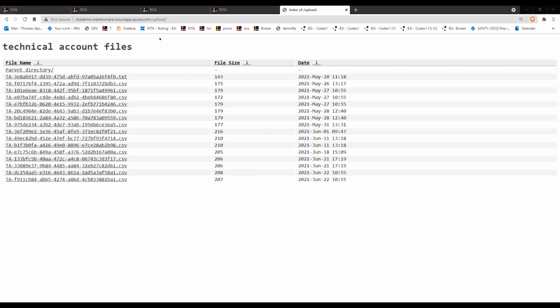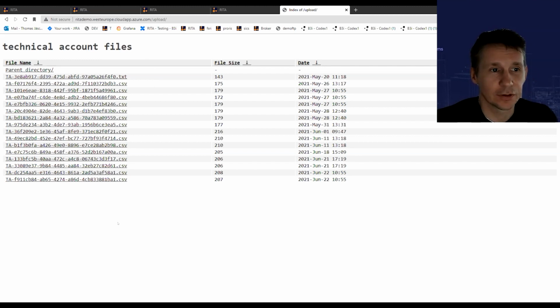Okay, so what we can see here is just a list of files. Another option to export data. What we've seen so far was the direct integration into your local accounting system. But in some companies, you may already have some custom interface to import the accounting data from files. And for that, we could also set up an automatic export of CSV files or Excel files from via Ritablock.